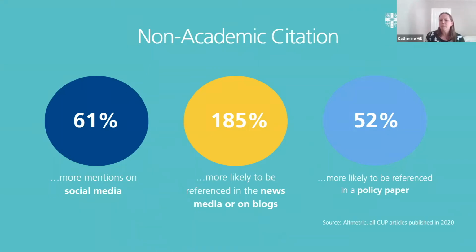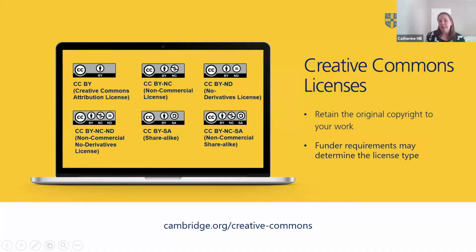So moving on from the benefits of open access publishing in general, next slide please. One of the common misconceptions we hear with regard to open access is that researchers are worried they're giving up all of their copyrights. Open access articles in our fully Gold OA and hybrid journals are published under Creative Commons or CC licenses, meaning that you retain the original copyright to your work. These licenses govern reuse, which is a key point of the open access movement.